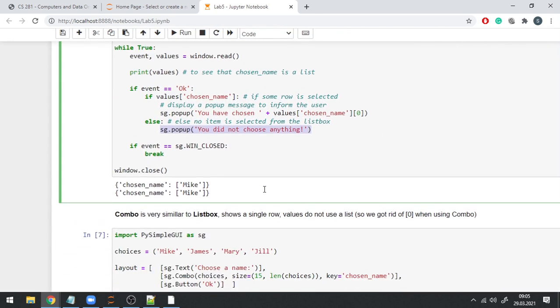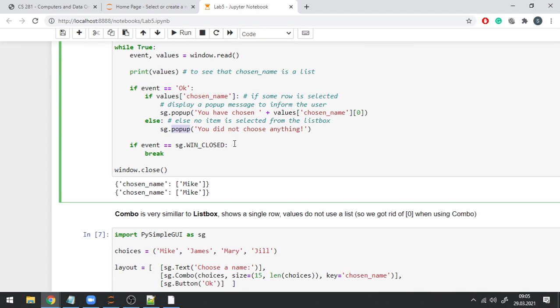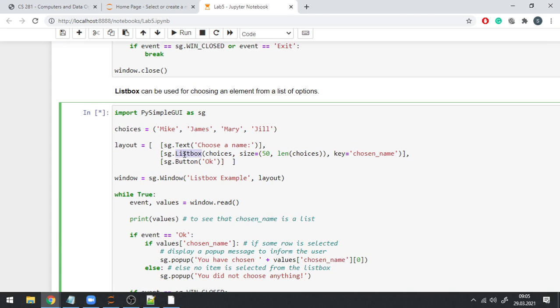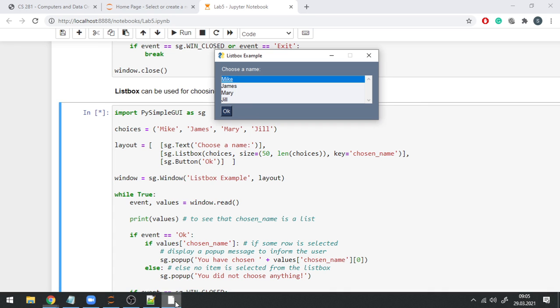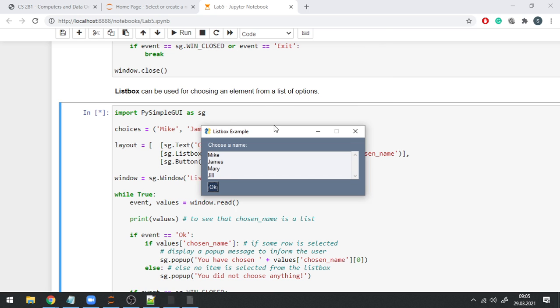So the pop-up windows are a good way to communicate with the user, to give some information in a pop-up window. And list boxes are good for showing information to the user about a bunch of objects, let's say, and also for choosing one option by the user. So these are specific options that the user can choose. For example, in this case, we are not letting the user type something. If you try from the keyboard, the user is not able to type. The user has to choose among these existing items.